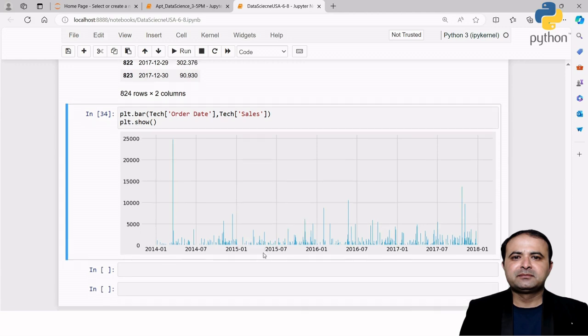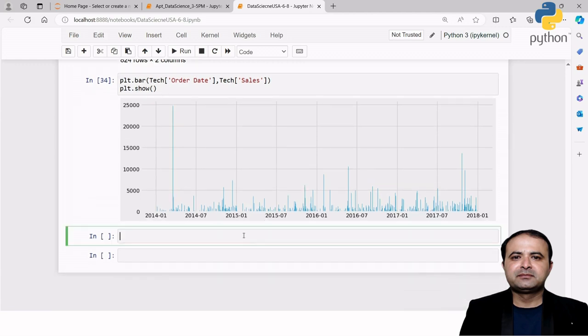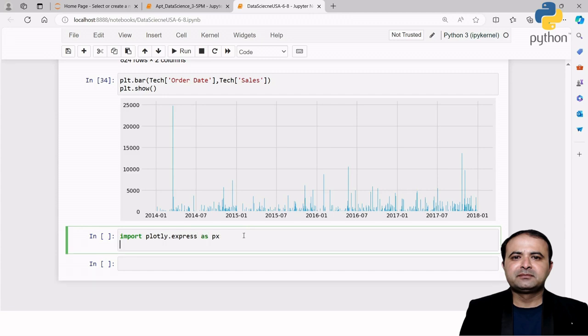We can also show this data with the help of Plotly. Plotly is also a useful library. Inside Plotly, we have the Express package, similar to matplotlib.pyplot, px. And I want to create the chart ct, px dot bar.